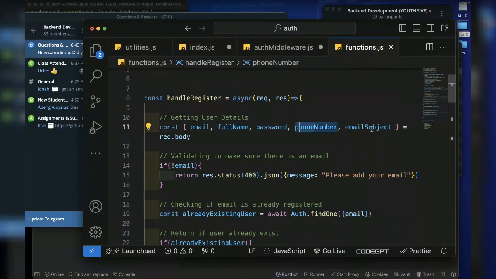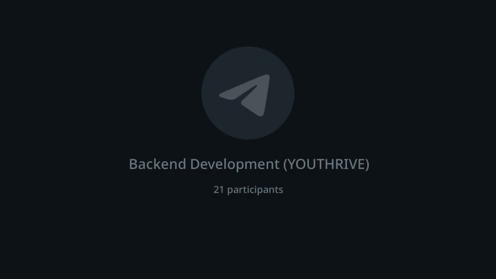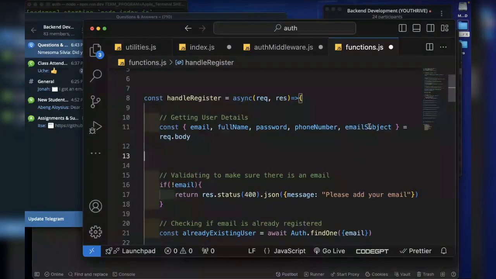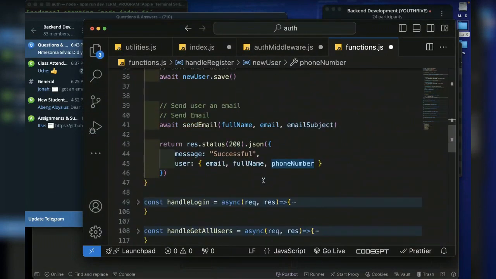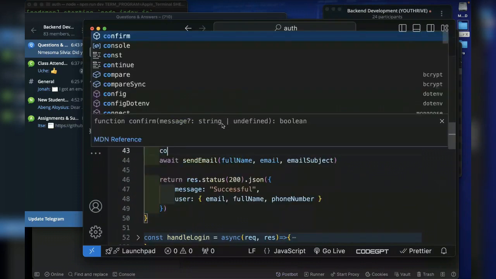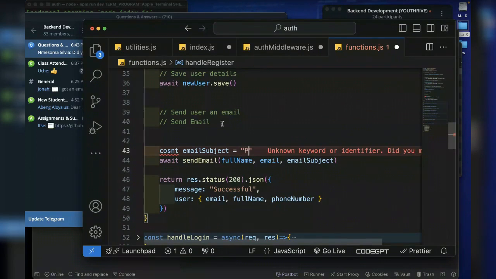Now you can define the subject of this email, because there's no point for the user to send you the email subject. Before the email should send, let's get an email subject here by saying const subject is equal to password, or any subject that you want to use.